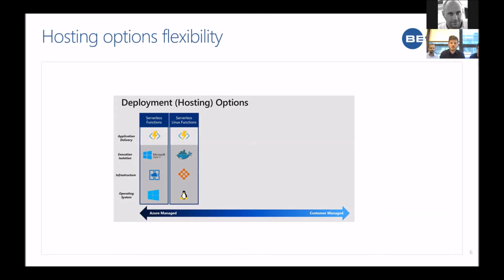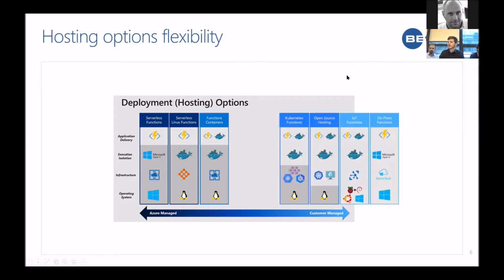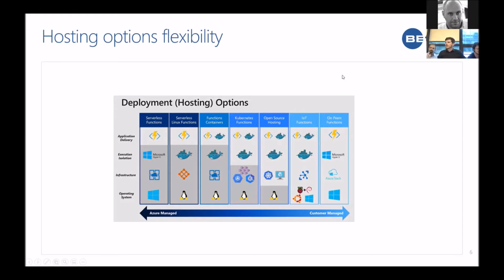And then when you want to post it, so that other users can use your function, you just simply create this serverless function and it all runs. And exactly this we will show in today's workshop. Then you also can have containers. So actually you can make your own container, put the Azure function up, and then just deploy it to the cloud. Then you have all the other options, and in the end, if you don't want to pay for the cloud, you can take all the Azure stack and put it on-prem.